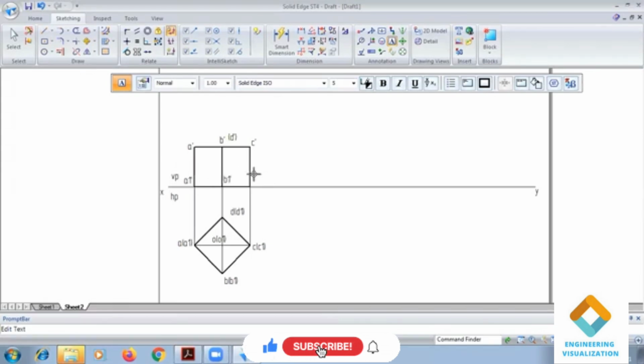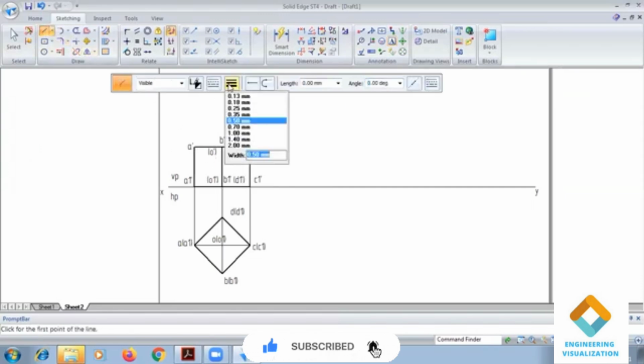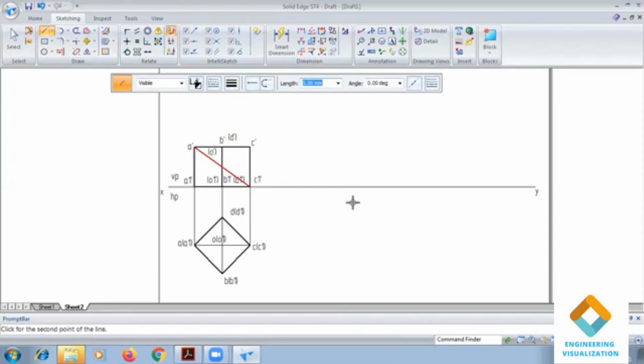Similarly, we have B1 dash visible, C1 dash visible, but D1 dash not visible. Same case, we have O1 dash not visible. And here I'm drawing a solid diagonal from this point to C1.